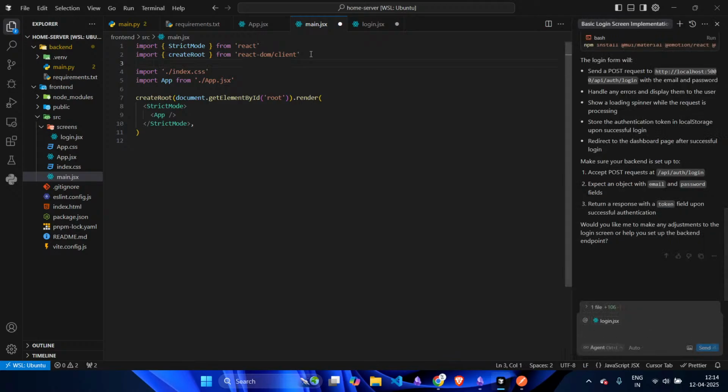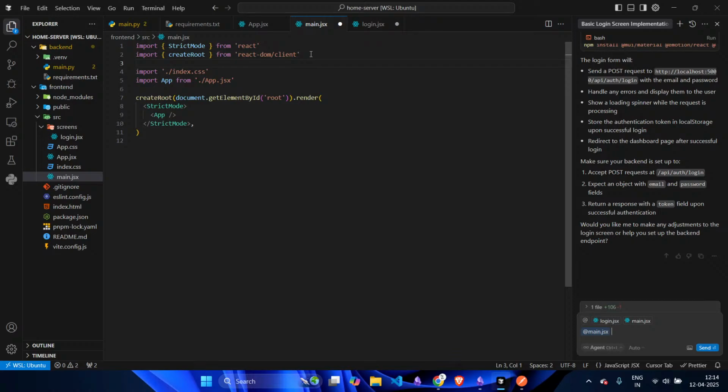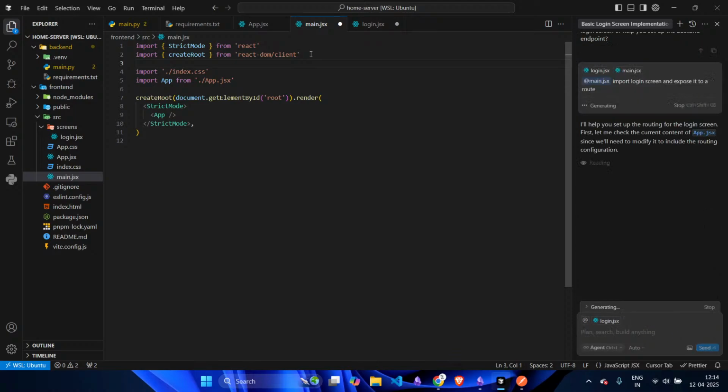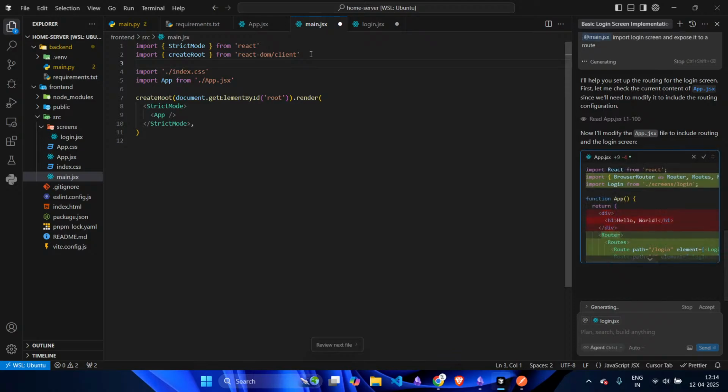Let's just use files and folders. I'll just use main, yep, and import login screen to a route. Let's see. There we go.